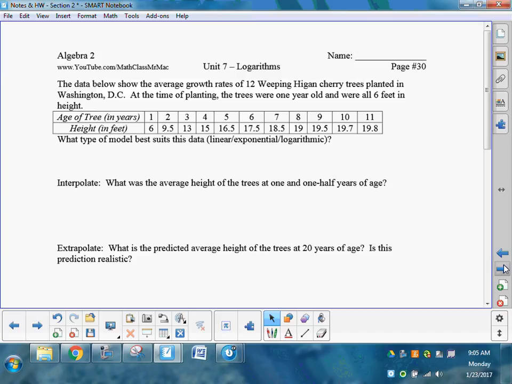Let's take them one by one. You don't need a calculator to figure this out. Look at the data. Is this linear? Hands up, please, and tell me yes or no, and give me the why. I need to know which one and why you're saying this. We got 3, 4 of you. That should be way more than this. Look at the data. Is it linear, and what's your justification for the conclusion that you're making?